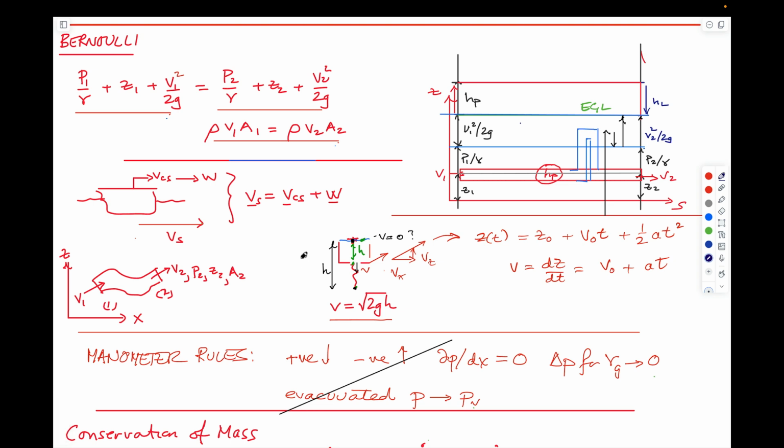On Wednesday, it's Bernoulli. You know that Bernoulli is pressure, elevation, and velocity heads written between upstream and downstream. Hopefully you know 5 of these and you can solve for the remaining 1. The magnitudes of upstream and downstream potentials, if you like, are equal, so you can write them equivalent to each other. If you have 2 unknowns, then you can link the upstream and downstream velocities by continuity, just saying that the mass rate into the streamline is equal to the mass rate out of the streamline. By doing that you can link the magnitudes of the upstream and downstream velocities, and so you reduce your 2 unknowns to a single unknown.